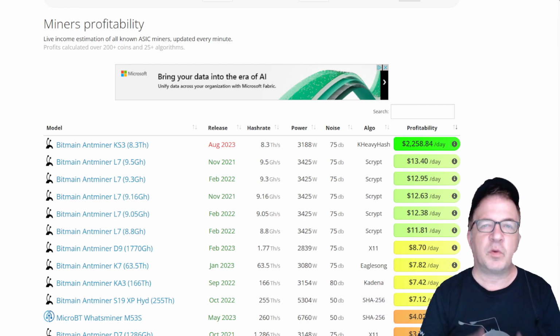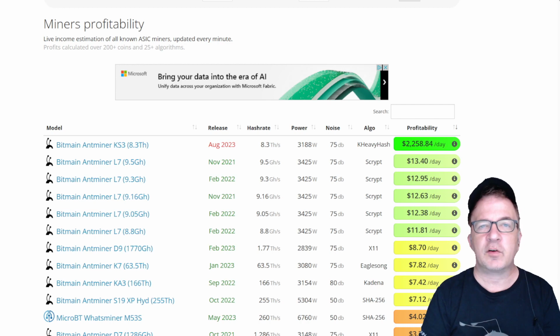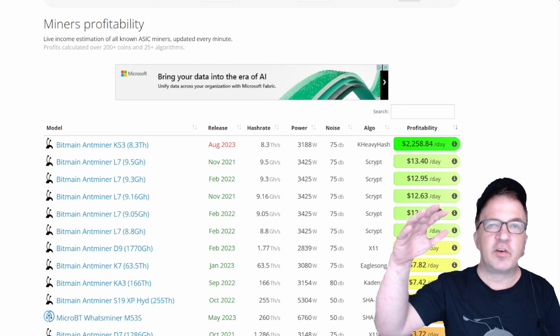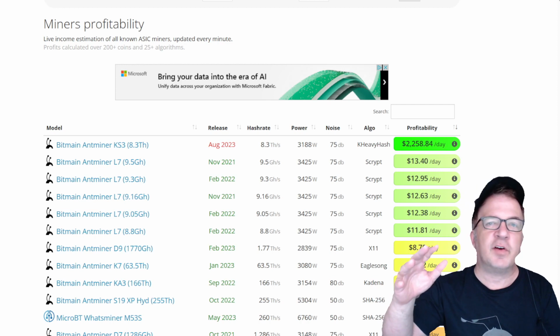This is one of the reasons I decided to go after the L7, is because it uses the Scrypt algorithm to mine coins like Dogecoin, Litecoin. So it has multiple coins it can mine. But one of the best parts is that if I figure out how much hash rate is currently on it, and if I add a few thousand more miners coming onto it, it doesn't displace the revenue very, very much.